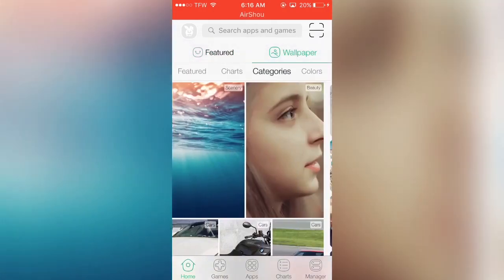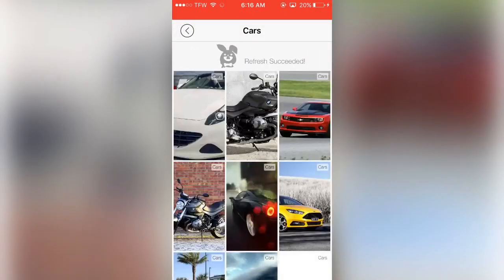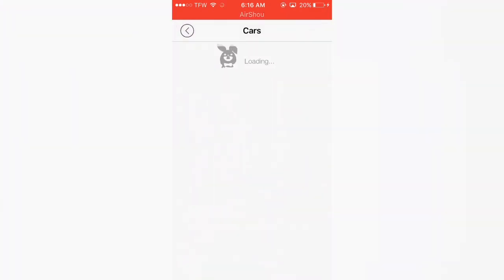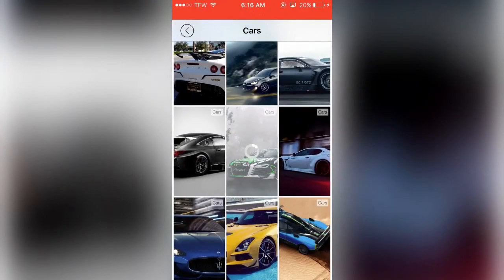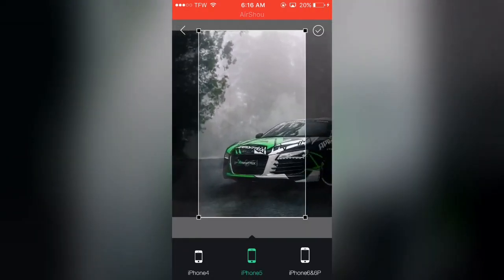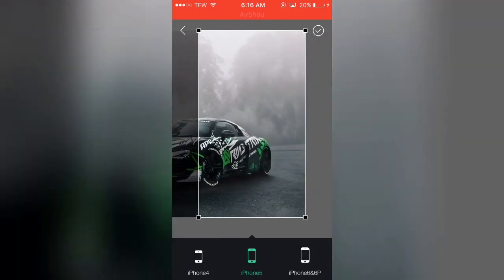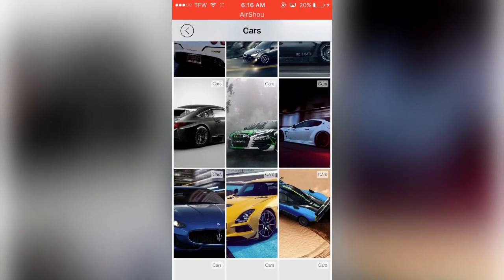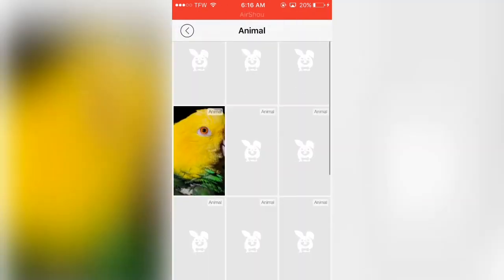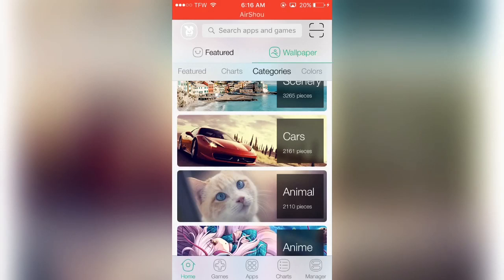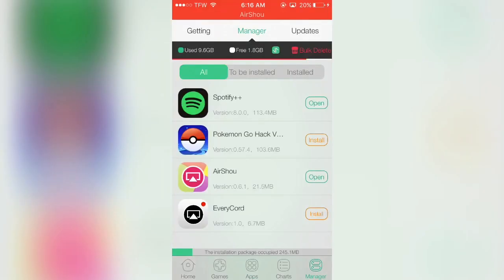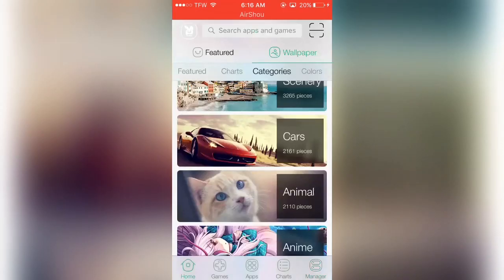Apparently there's wallpapers, so if you like cars, there's a bunch of car wallpapers. Actually, I like that one, I think I might get it, but how do you get that? I'm just gonna show you guys how to get this. Apparently you just click it, and it gets it, I guess, I don't know. Yeah, apparently you size it or something, and then you just download it or something, I don't know. But there's a bunch of these, there's anime ones, cats, animal ones, like birds and stuff. There's wallpapers, there's a whole bunch of modded apps, guys. That's just amazing right there. It's just awesome. So, that's great right there.